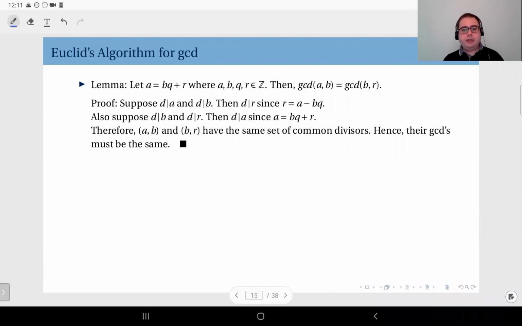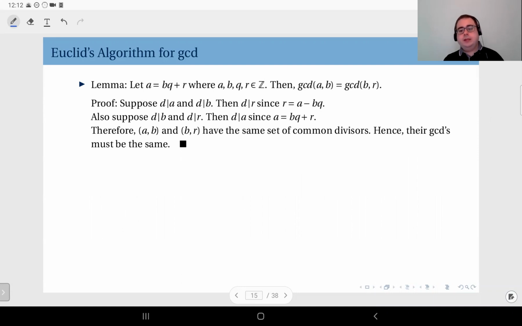So based on the prime factorization of each number, we have seen how to compute the GCD and the LCM. And based on that factorization, we have also seen the relationship between the product of the two numbers and the product of the GCD and the LCM.